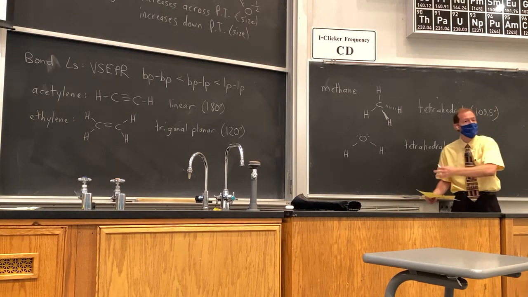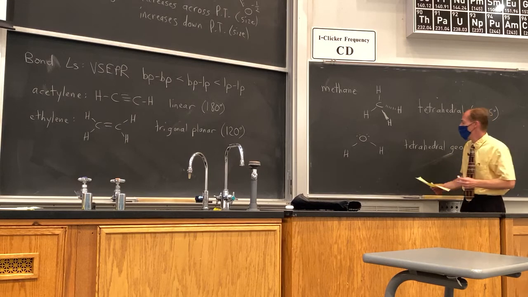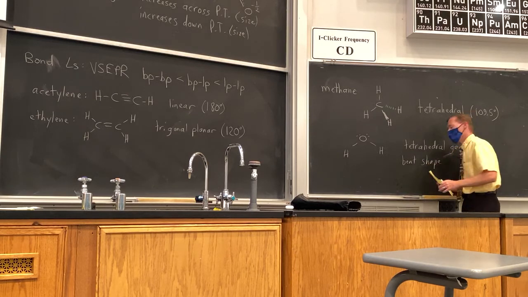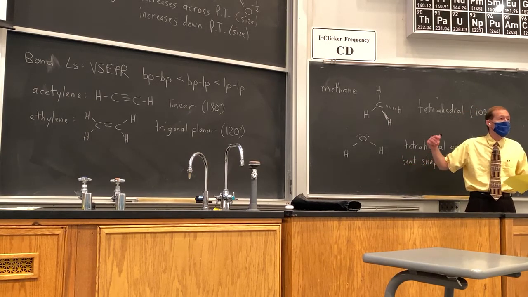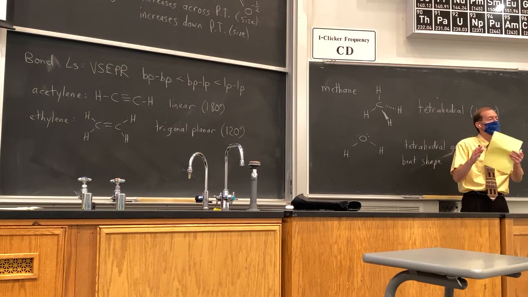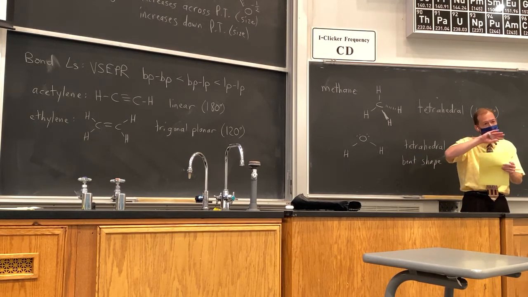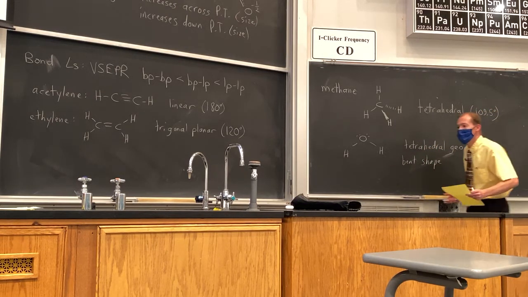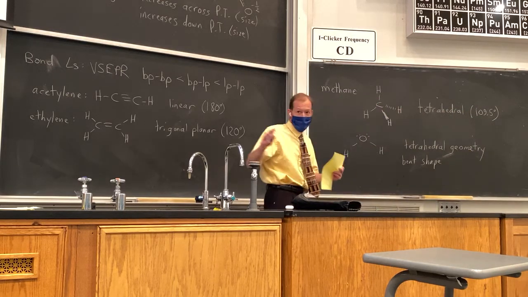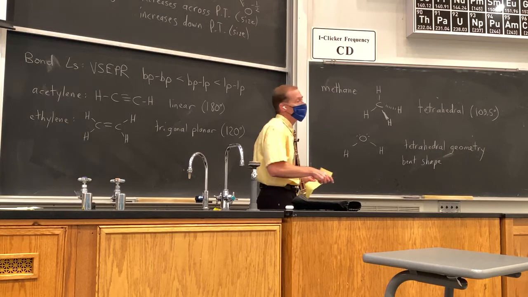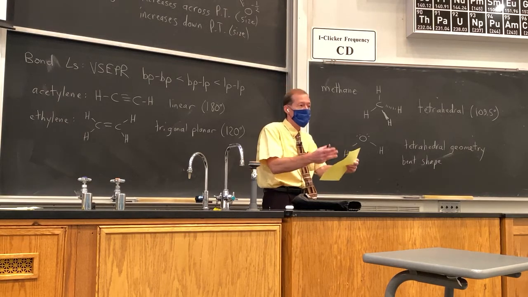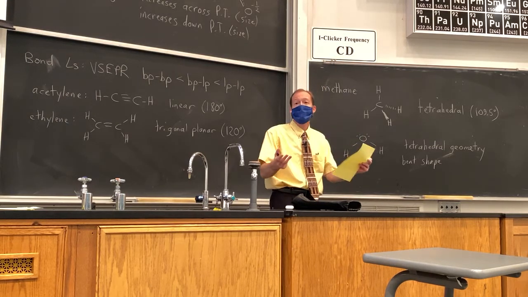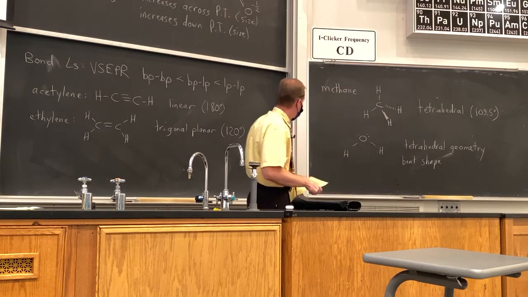What is the shape of the water molecule? The shape of the water molecule is bent. The lone pairs play a role in the bent shape. That's why it's not linear. But you don't consider the lone pairs when you're talking about the shape. You pretend they're not there. You kind of erase them from your tetrahedron, and that's how you end up with a bent structure. Okay? So looking at water helps us understand the difference, for purposes of this class, between geometry and shape. For geometry, we're going to keep the lone pairs in there. We're going to just be referring to an individual atom. For shape, we're going to be looking at a molecule, and we're going to leave those lone pairs out. Okay? Any questions?